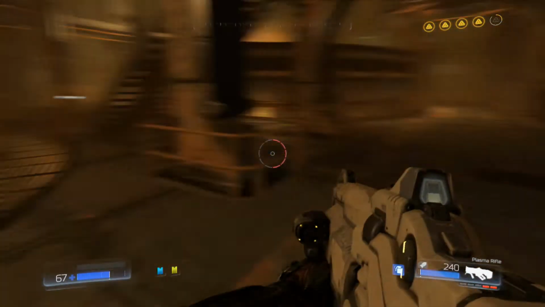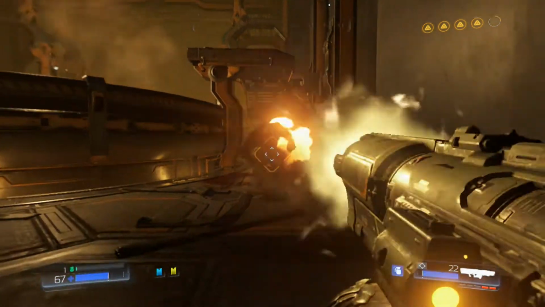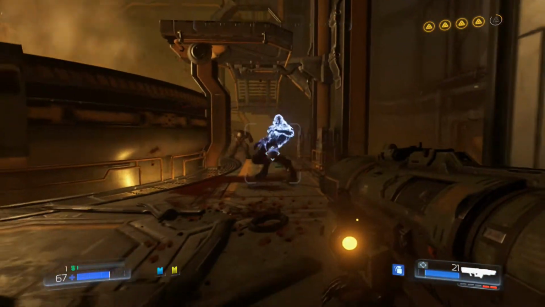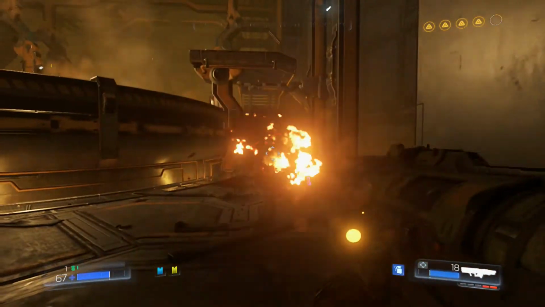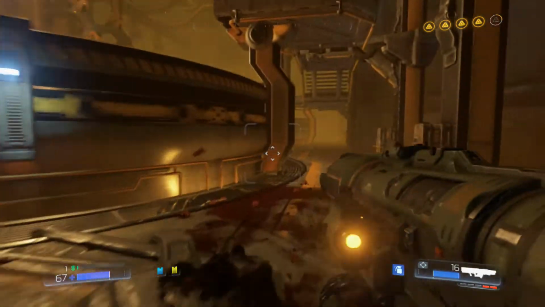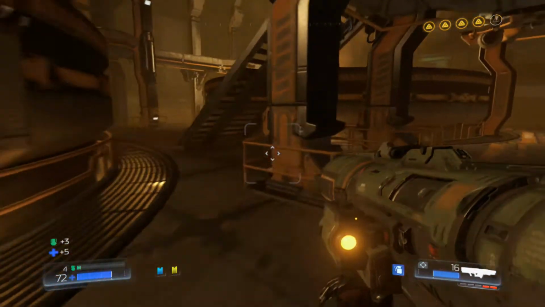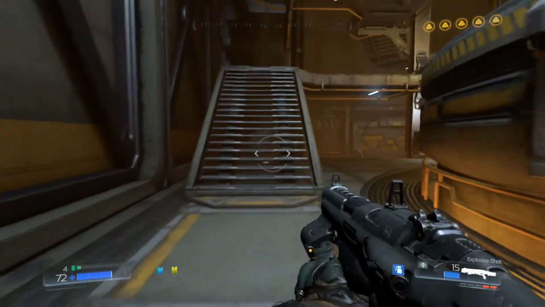But here's a good section to go right here, where you can see them and get your rocket ready. Just go to town on them. There's no need to mess with these guys. They are the bane of my existence. But with a fully upgraded rocket launcher, you're good to go. And that's it. Area done.